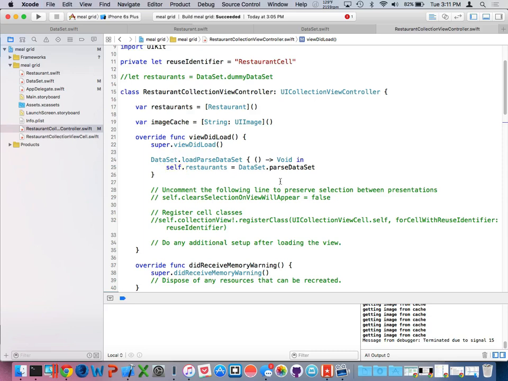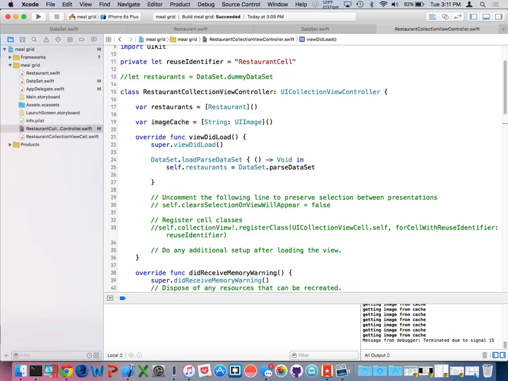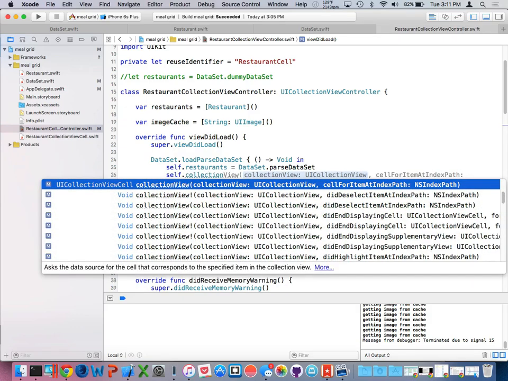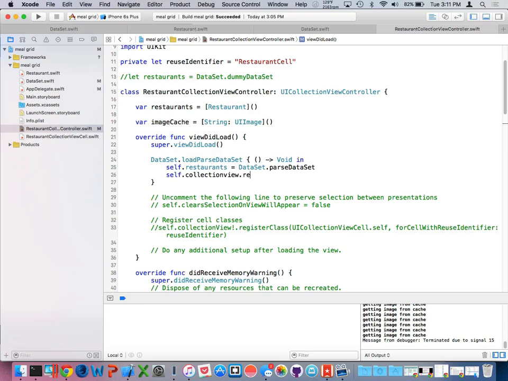Oh, there's a closure, so I have to have a reference to self. And the other thing I need to do is say self.collectionView, I think there's a reload data, isn't it? Capital V. So when this comes back, okay, got to unwrap that. That should probably be an if let, but I'm pretty sure we're going to have a collection view in a collection view controller. But something bad could have happened. I think we have to do this so that it updates.